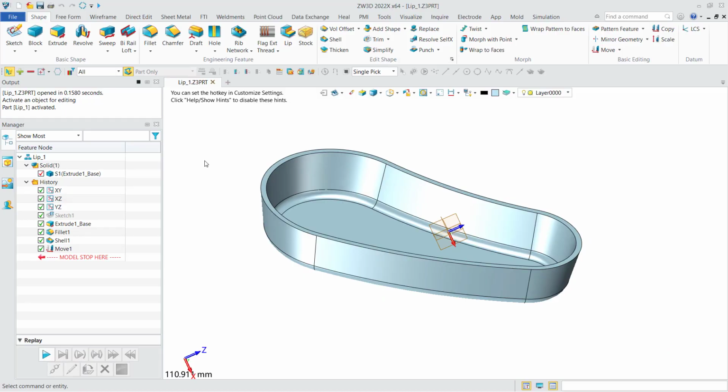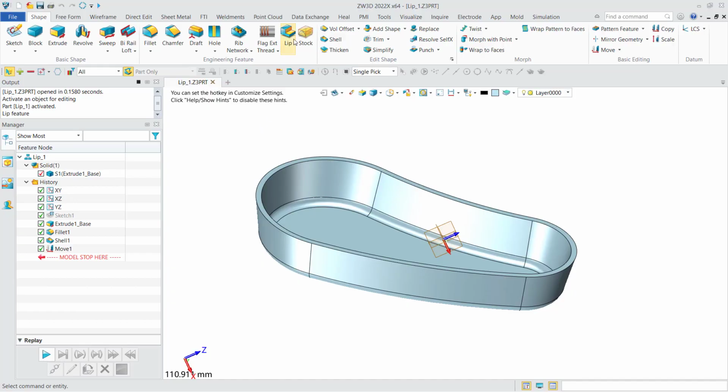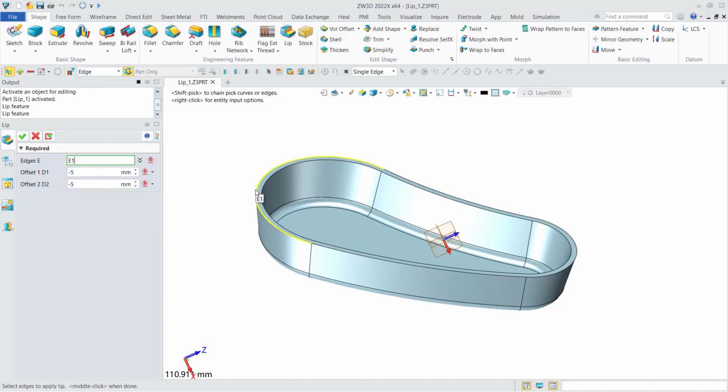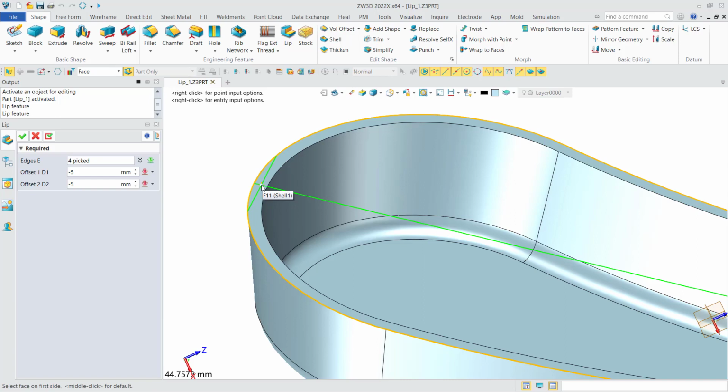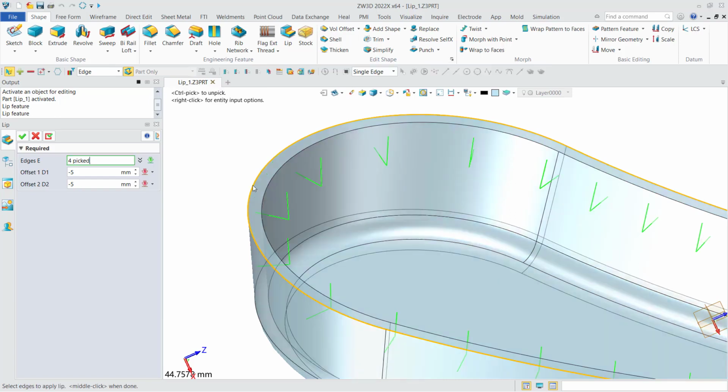So now I'll show you how to create a lip first. Click lip, and we select edges, and then we define the first side, this one, and then we define the offset values like 0.2 and 0.5.